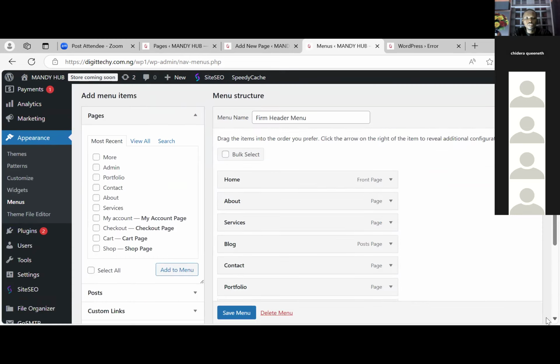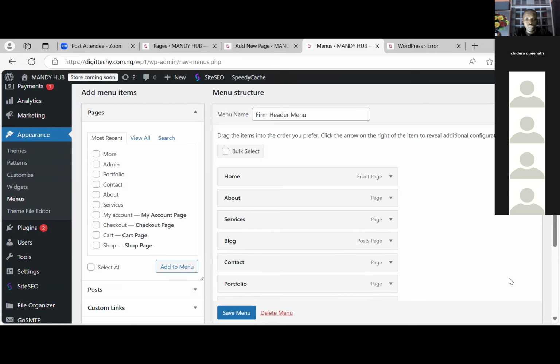So I have home. I have about us. Okay, there, you are also adding the shop. You know, the shop was not showing on your navigation bar, so we need to add it here. Well, let's get the order first. No, that is not the order. Please check the alignment.